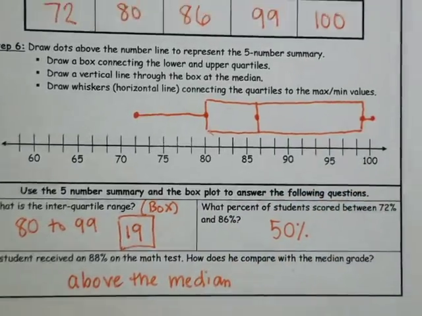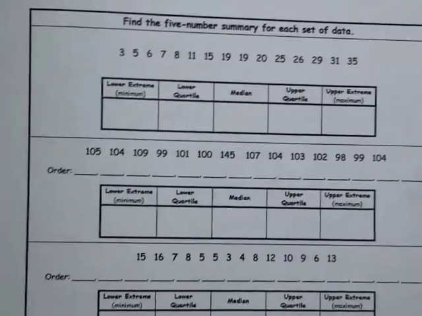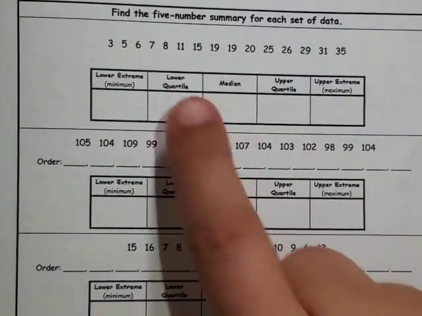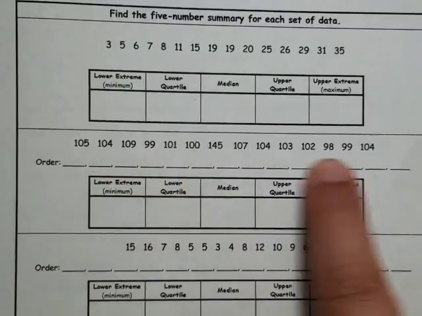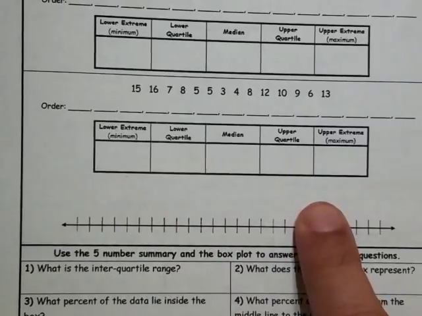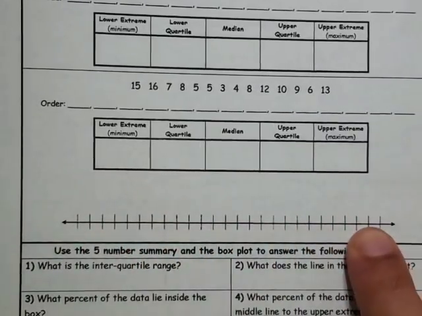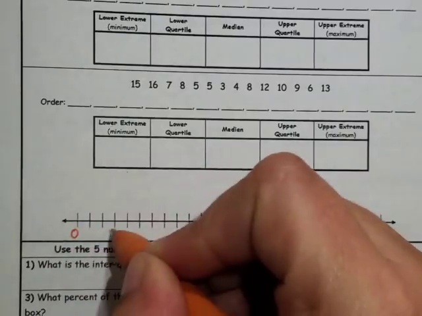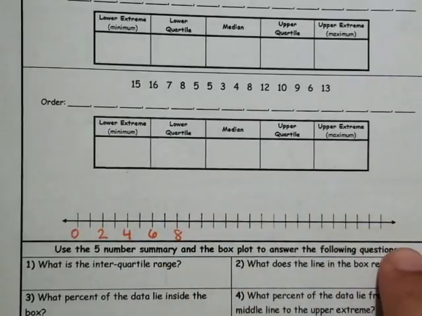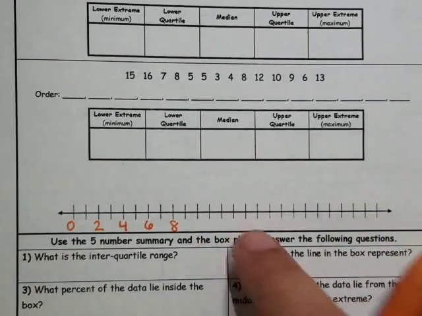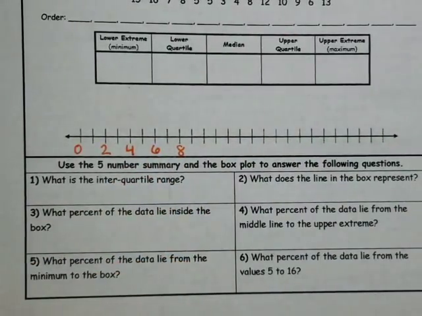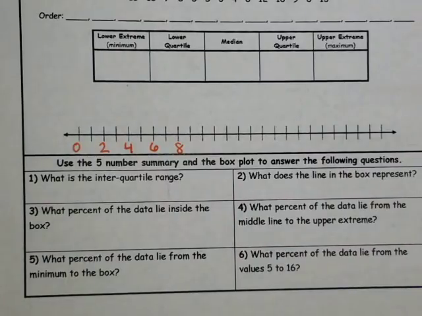Okay. All right, so what you're going to do on your own is you're going to go ahead and practice making a 5-number summary here and here. These ones are already in order, but you're going to have to put these ones in order. Then down here, you're going to put these in order, find your 5-number summary, and create your box plot. I would suggest going all the way, I would count by 2s and skip count, just because it'll give you enough space, and go all the way to 16 so that when you're graphing it, it's not too close together. And then from there, you're going to answer these 6 questions that go along with this. All right, so go ahead and pause your video, and then I'll put the answer key up in just a moment.